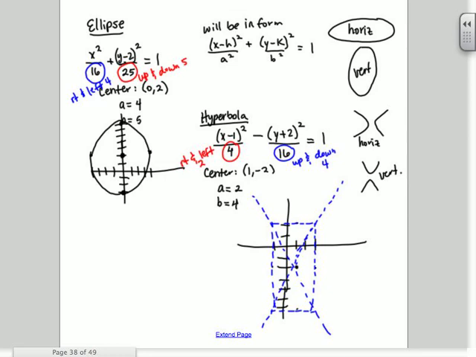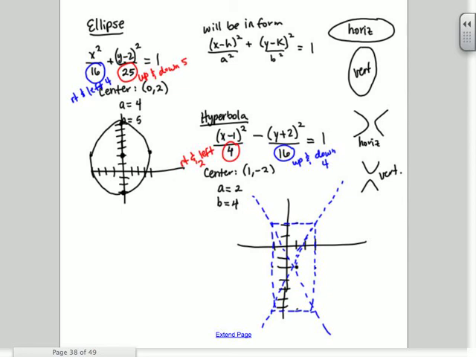So now the decision is, do I put my hyperbola, so don't draw this, do I put it like this? Or do I put it like this? So you have a choice. Only one way's right. So what do you think? Any guesses on which way you put it? It has to do with what variable was first, x or y. So if x is first, do you think it's horizontal or vertical? It's horizontal. Okay, if x is first, it's going to be horizontal.